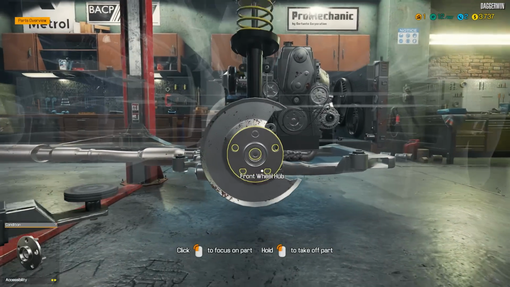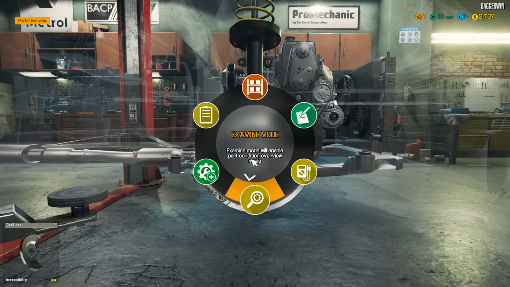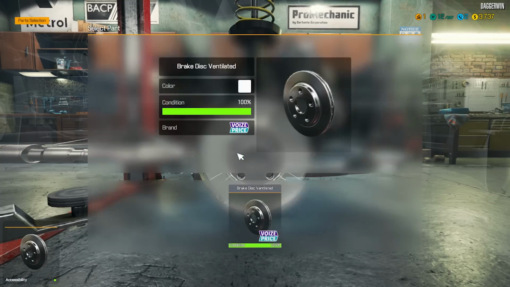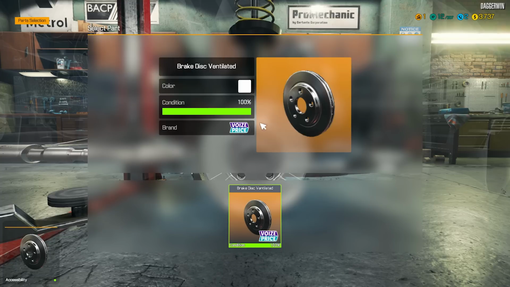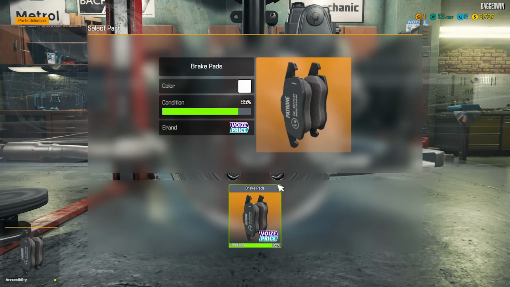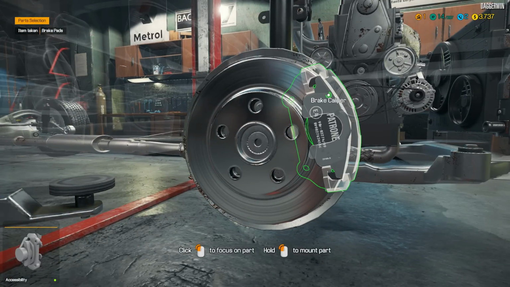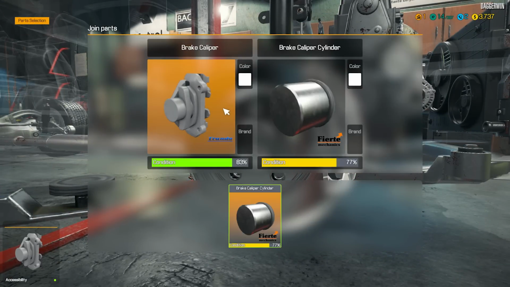Now for this side. We're going to install first of all the ventilated brake disc. I need to change again to the part mount mode. And simply put that on. We then need to put the brake pads on. Double click, I'm getting the hang of it, you see. And then the brake caliper. It's going to say the caliper cylinder, which is fine. How do you accept it though?